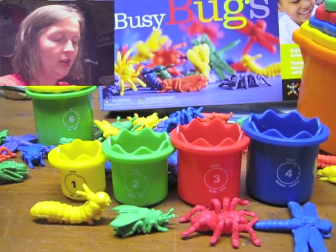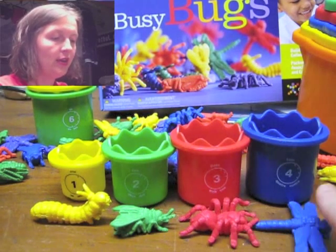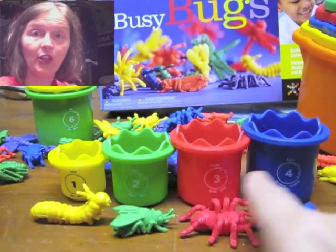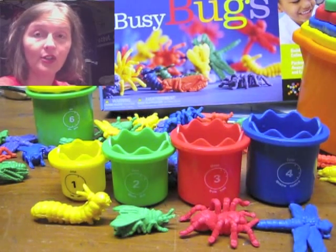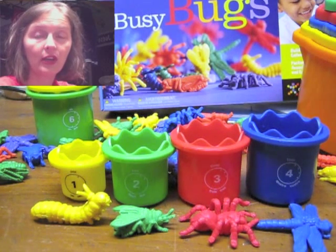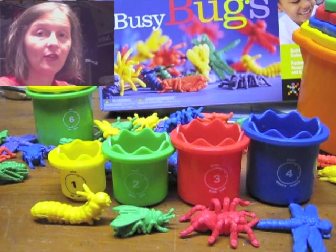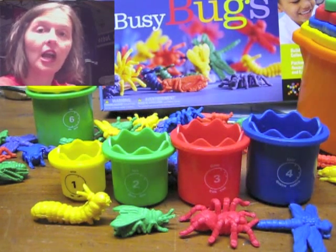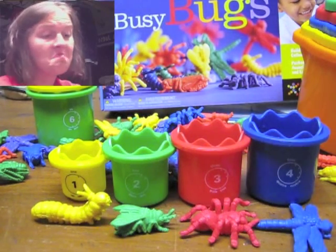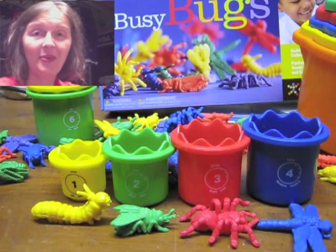So there we have four critters. This is the first, second, third, and fourth critter. And so we have one, two, three, four critters altogether. And so that's one way you could talk about ordering and using the ordinals — first, second, third, and fourth — to show counting up to a number. Just use something corresponding with numbers on it. Colors work really nicely because then they can see how that works.